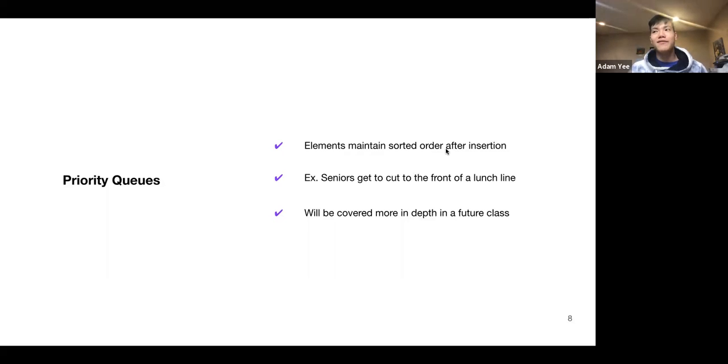For example, if you have a senior lunch line, maybe for the first 10 minutes of lunch, seniors get to cut to the front of the lunch line, ahead of all the juniors, sophomores, and freshmen. Well, in that case, they would get priority, right? Which is where the name priority queue comes from. So they wouldn't be added to the end of the queue. They'd be added somewhere in the middle or maybe towards the front of the queue. And this will be important for a variety of problems. Once again, we'll cover it in a future class.